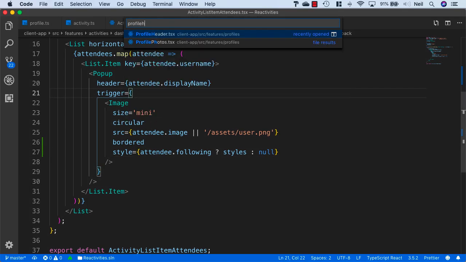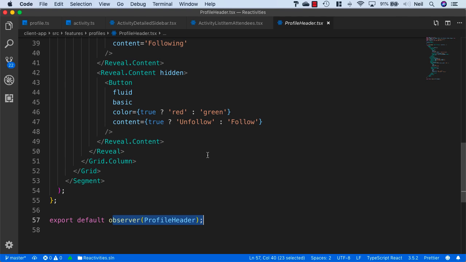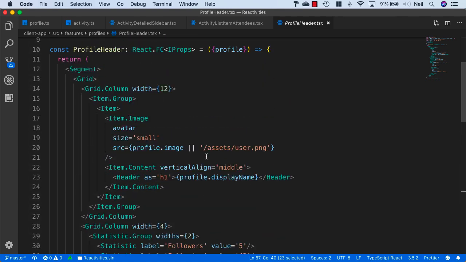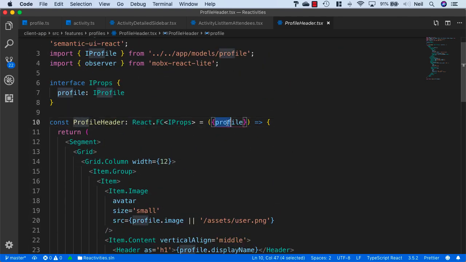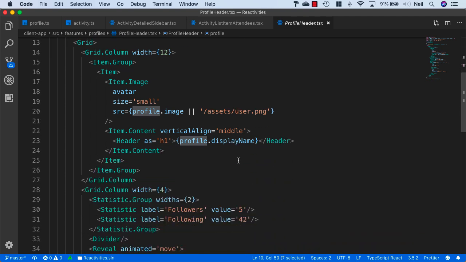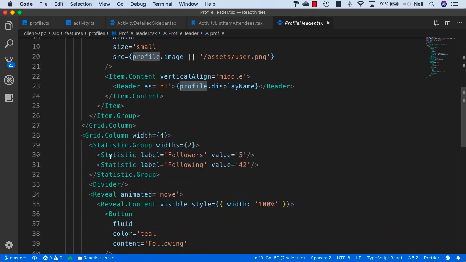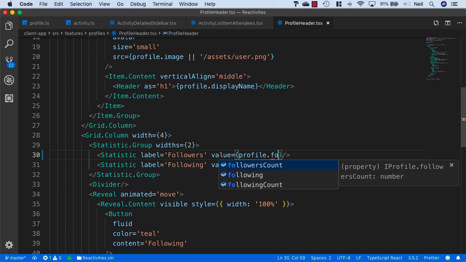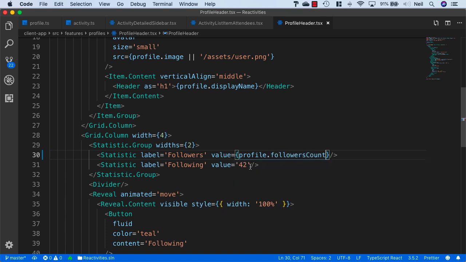What we have in here is the user's profile, and we know we're returning the following count and the follower count for this. So if we go down to our statistics here, what we can set our followers to is the profile.followersCount, and also the following we'll set to profile.followingCount.